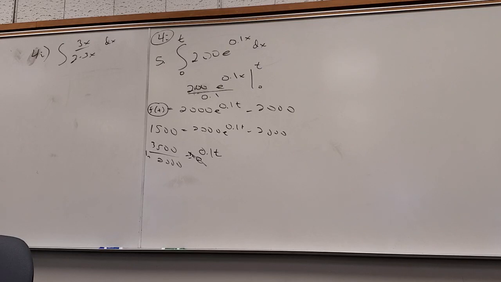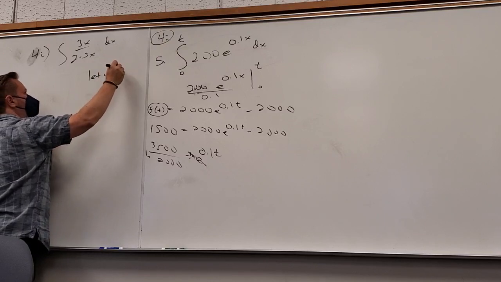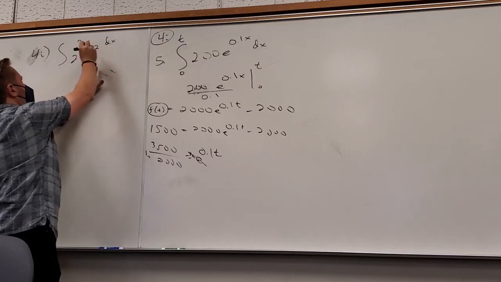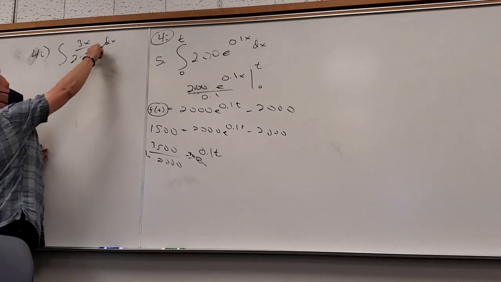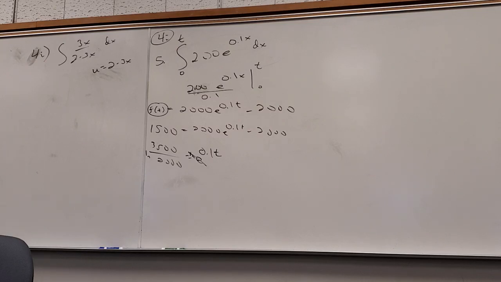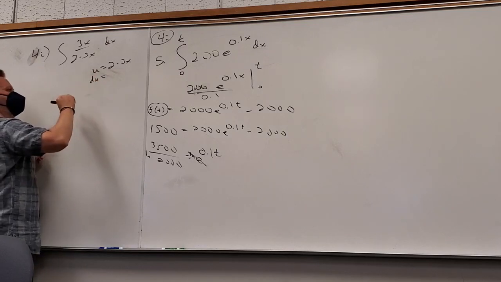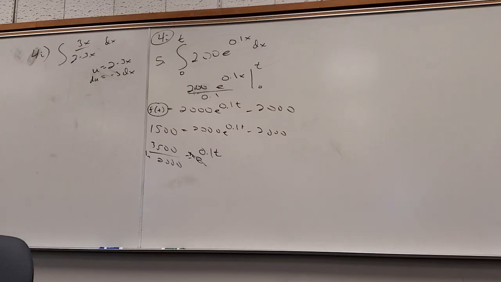Now one change. But what would you try? Let's try to do the same thing we would have done. Let's try to make u equal to what? 3x? No. That? No. If it was this, what would you let u equal? 2 minus 3x. 2 minus 3x squared. The whole bottom, right? So let's try to make u equal to 2 minus 3x. Let's try it. I'm going to do it this way and then I'll show you another way. So what's du? Yeah, negative 3dx, right? So cool.